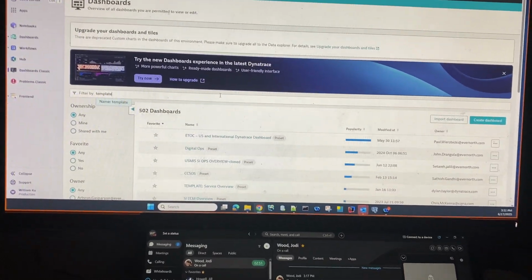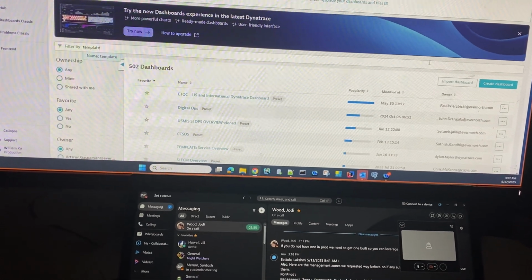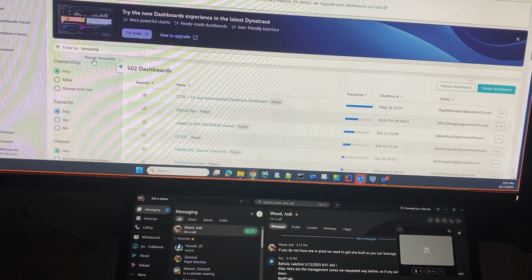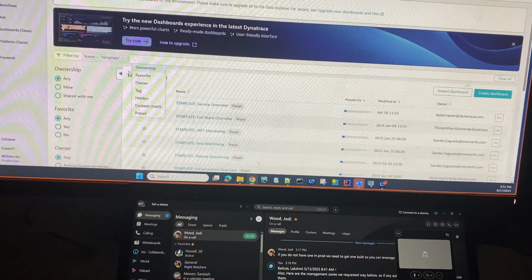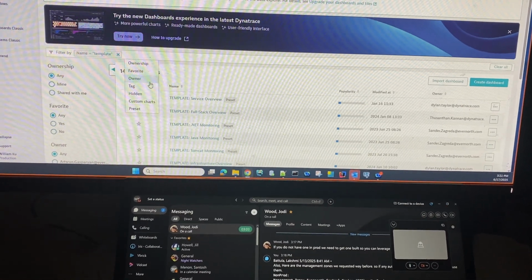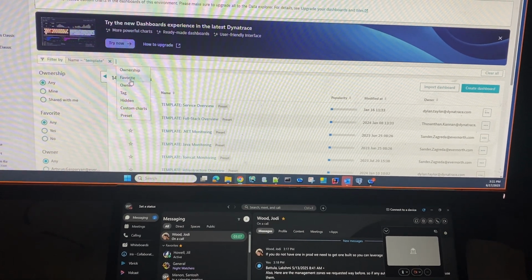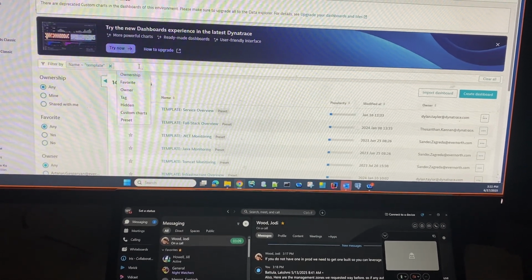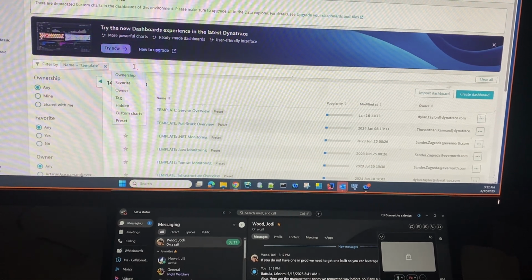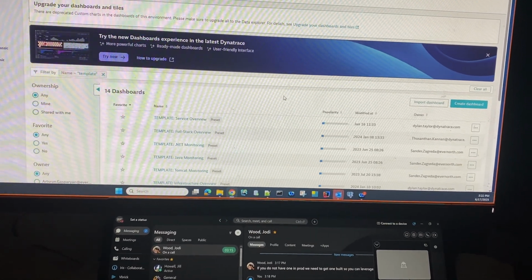It's not one of them because it's just a setting. Just click on the word right below it where it says name template and see what comes up. Now, the very top one, you can ignore all that. Just click anywhere on the screen, like below the filter by. There you go.